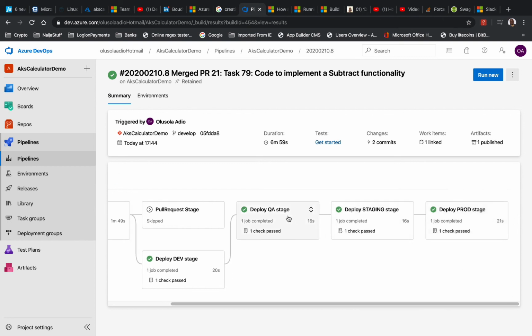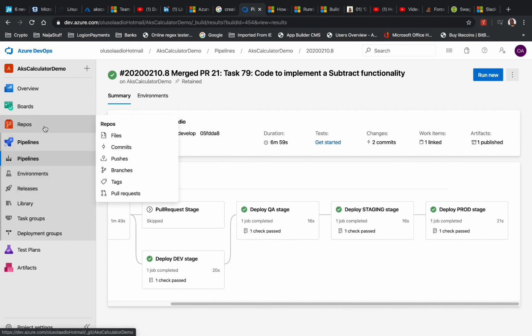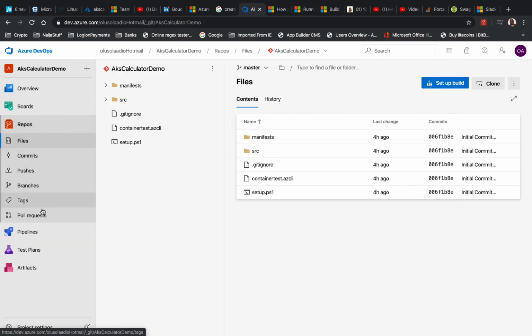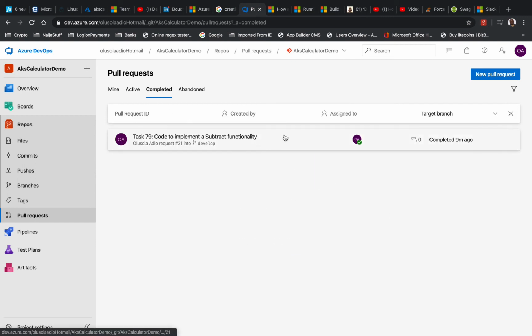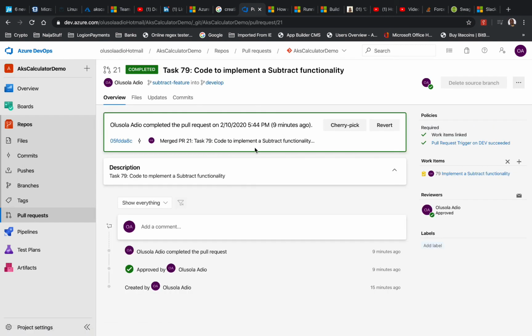We've also been able to put in approval gates on dev, QA, staging, and prod. And also we've been able to implement some very strict controls on how code can be checked in through the use of pull requests. And also we have pull request triggers that can trigger a build, a pull request build, and put it right into Kubernetes.